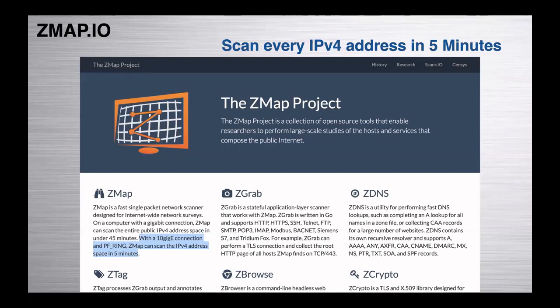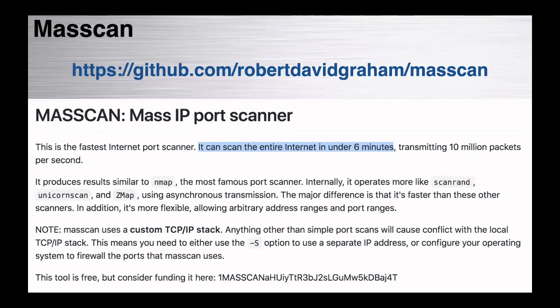Now, you'll see that on the screen I show ZMap. ZGrab is grabbing different pieces of data from different ones. And you can also get data collections of certificates, DNS, all sorts of strings for responses, telnet grabs. There's a lot of stuff you can do with this. There's also other tools that do this, like Masscan. Same type of thing, slightly different interface, different commands for usage. Very powerful tool, and this also advertises itself as scanning the entire IPv4 internet in under 6 minutes.